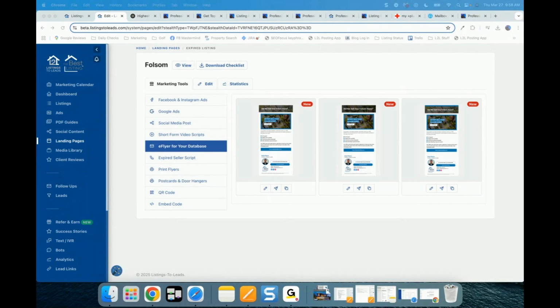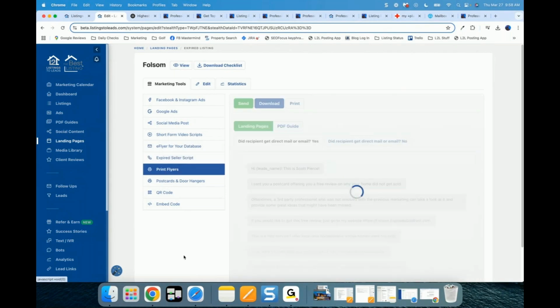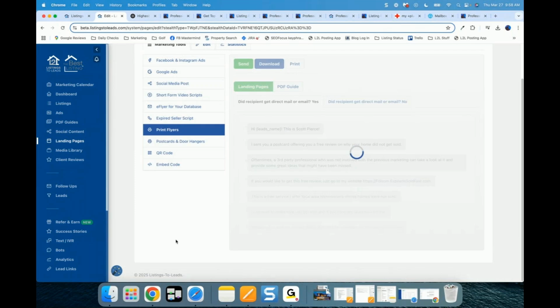Because one of the things that we found out with expireds, and a lot of you may know this, is that a good percentage of them don't live in the property. So the mailing address and the property address can be different. So anyways, the script for calling them, print flyers. This could be very useful. Check out this print flyer.